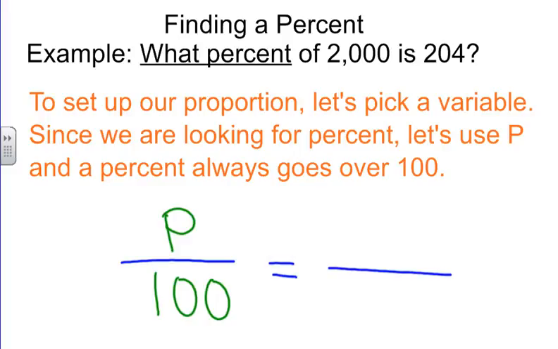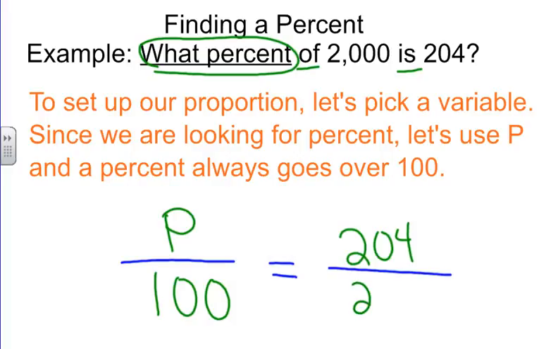How did we know we were looking for percent? Remember that strategy? If it says what blank, that's what you're looking for in the sentence. Now we're going to look at the part to the whole. We have 2 numbers, 2,000 and 204. Which one do you think is the part? Well, I would guess it's the smaller number. How about you? Okay, 204 would be part of 2,000. And remember, is goes in the numerator, of goes in the denominator. So we're going to have 204 over 2,000.